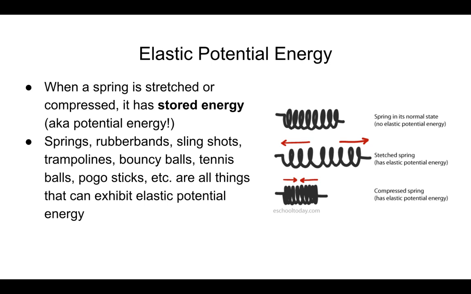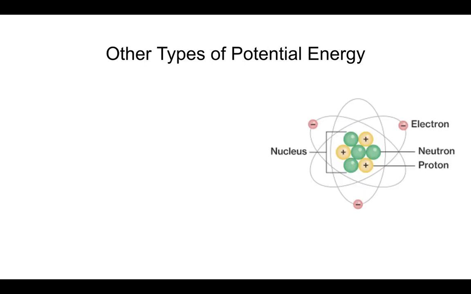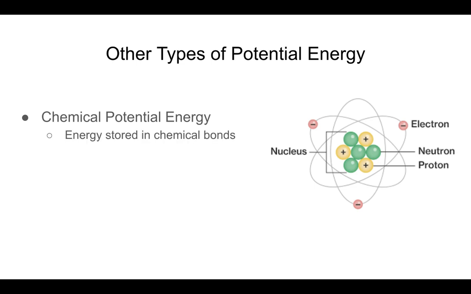All right. And then, like I said, there are two other types of potential energy. We have chemical potential energy, which is just the energy that's stored in chemical bonds. When chemical bonds are broken and reformed into different configurations, some bonds have more or less energy than others. So, something like our food is an example of chemical potential energy because we can eat that food and then our bodies can convert it to other types of energy.